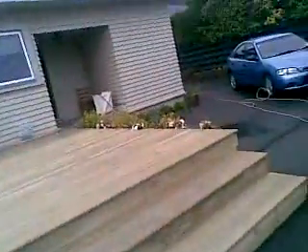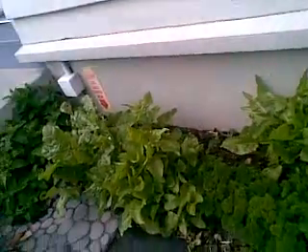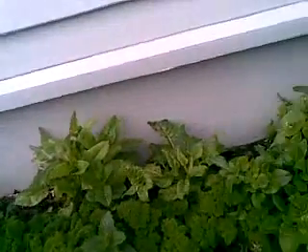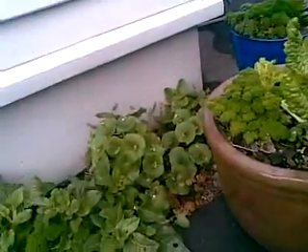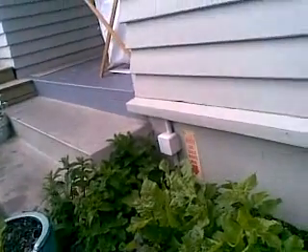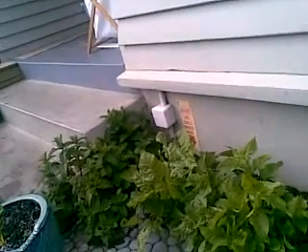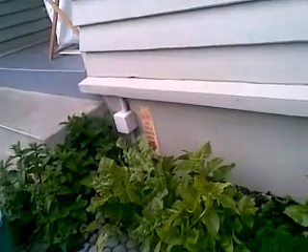Over here you can see there is a little area which anyone could do. I've just taken out bits here and put in American lettuce, spinach and lots of herbs, parsley — a good supply of parsley — in a few pots. If I can do it, anyone can do it, and you can have enough greens or vegetables to feed your family by just spending a little bit of time in preparation and then maybe 20 minutes a day in gardening.